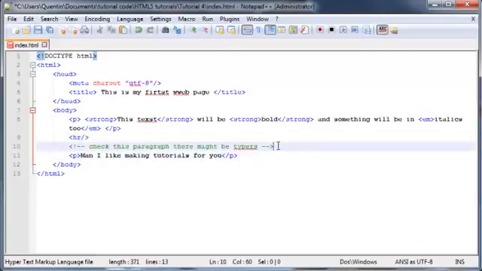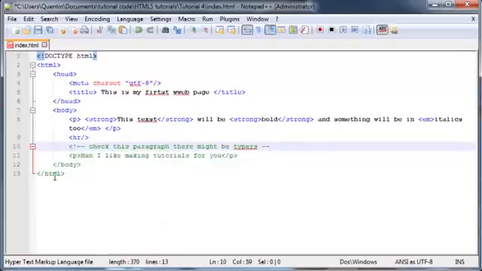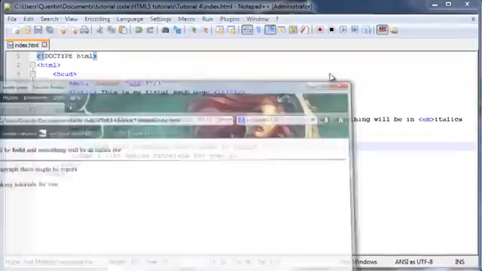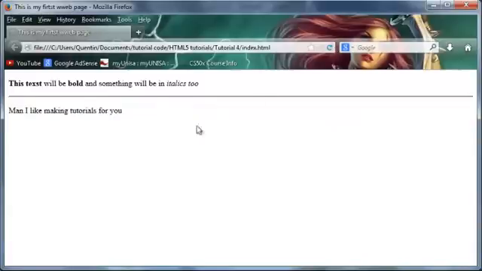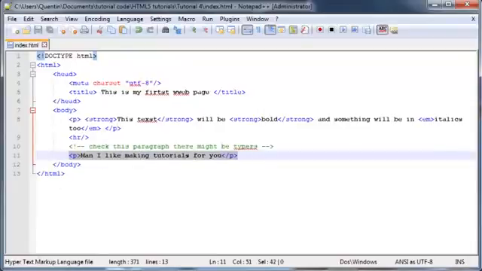What you saw earlier, that all of this was green like that, that means my comment hasn't ended yet, and this is all going to be ignored by the browser, so we're not even going to get that stuff showing up if we don't close our tag properly. Just go ahead and save this now and click refresh, and as you can see, my comment doesn't show up. It was right here, so that's not showing up anymore, but I can still see it here in Notepad++, so I know, okay, I need to check this paragraph, there could be some typos. So that's why comments are useful.